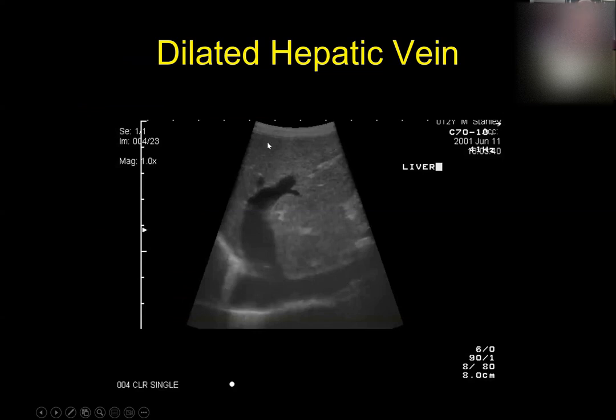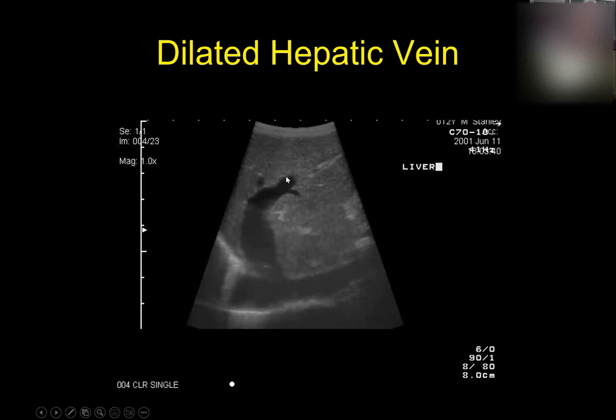So here's part of the liver up in here. Here's the caudal vena cava. And again, the caudal vena cava comes from the caudal abdomen. It never goes into the liver. It kind of dies below the liver here. And if you could follow it cranially, it would go into the right side of the heart. And here's a big dilated branch coming off the caudal vena cava into the liver.